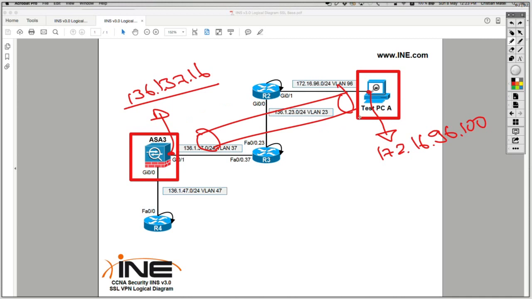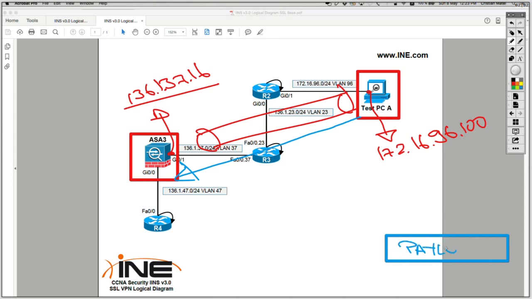So traffic flow from the PC to the ASA3 is going to be in the format of the payload, where in the payload the user says HTTP GET, give me access to that web portal of router 4. That's going to be the payload. It's going to be an HTTP GET request, and the IP header. Of course, then we're going to have that inside TCP TLS, because the payload is being secured. It's not visible in clear text in transit. TCP TLS encapsulation.